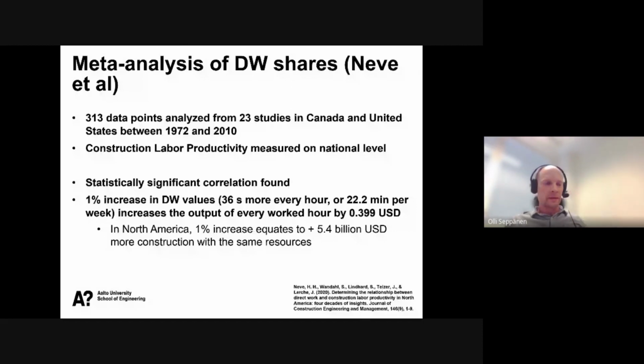So if you can do this at large scale in all projects, we are not talking about big impacts. And this 1% is actually quite simple to achieve. So when we are really focused on it, any master student in my team can increase the direct work productivity by 20%. The challenge is how to do it for everyone on the construction project at the same time and find who is struggling. So I will share some of our results next.